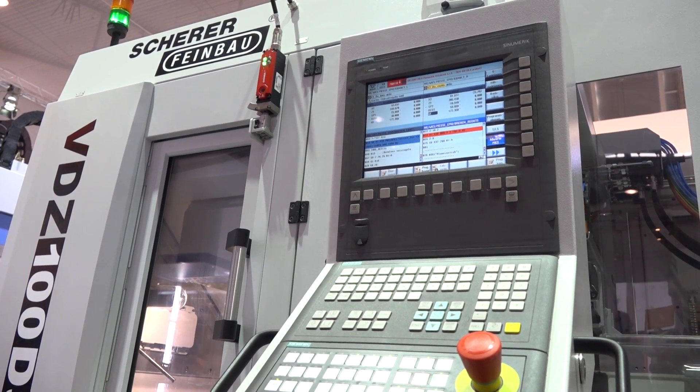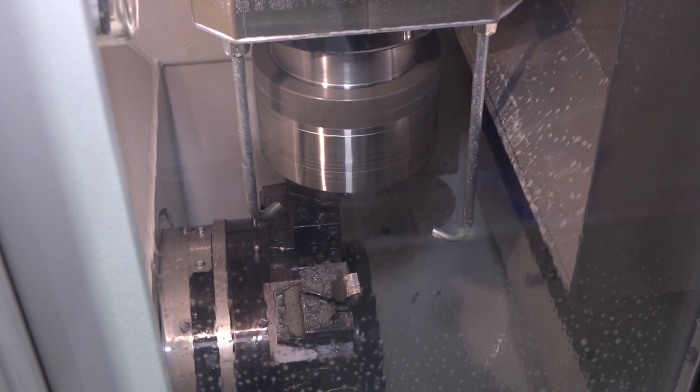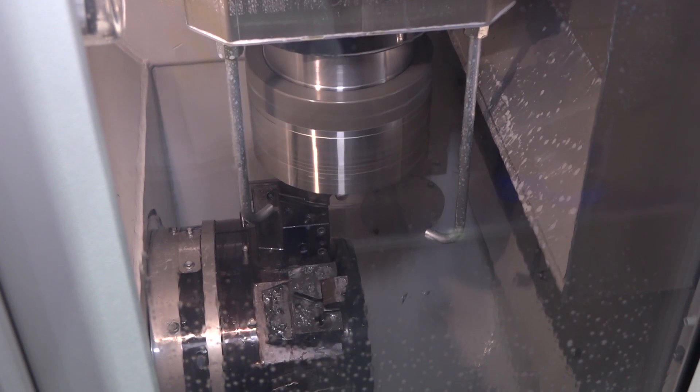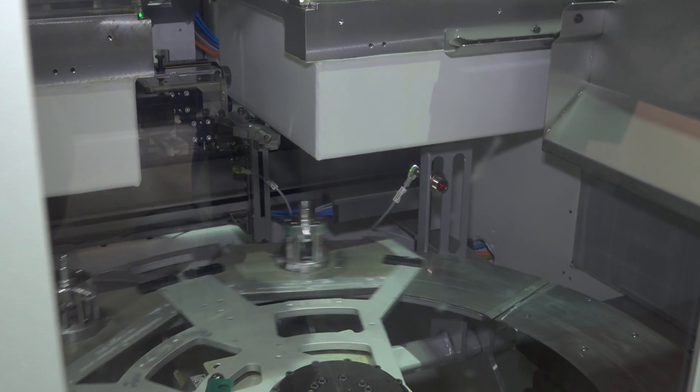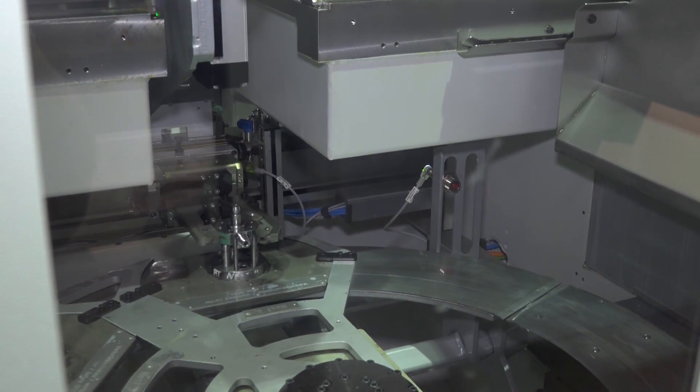We know a lot about Chiron — very fast production milling machines, multi-axis milling machines. But on the turning, where do these sit from a vertical lathe perspective, speed and performance wise? Well, the great thing about dealing with Chiron is that the performance of their collaborations and sister businesses is exactly the performance they're looking for out of the lathe as well. We're using the spindle as part of the pickup, and the important thing is getting parts through the cell as quickly as possible. We're now quoting more and more automated systems with less part handling on manual systems. A hanging spindle is very good for doing that.